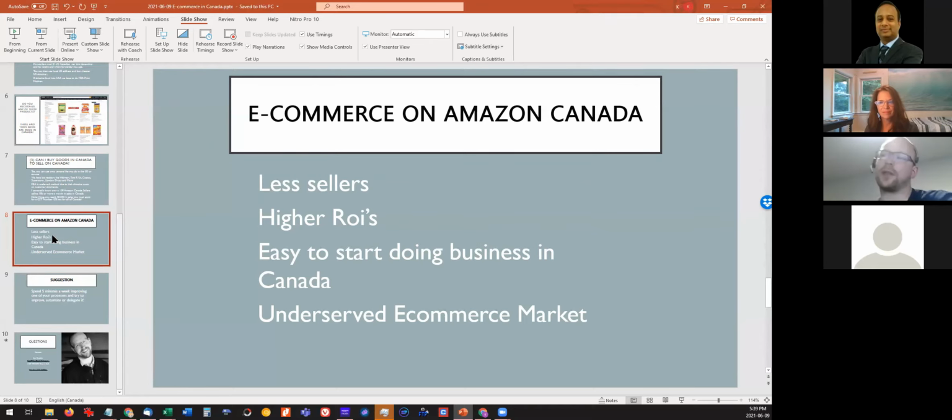I've only sold a little bit on NAFTA, and I don't know every nook and cranny because the program is always slightly changing, but I know that if an ASIN gets hit in the US, it doesn't necessarily get hit in Canada right away. Sometimes it takes a while, or it gets hit the same day. It's very unpredictable.